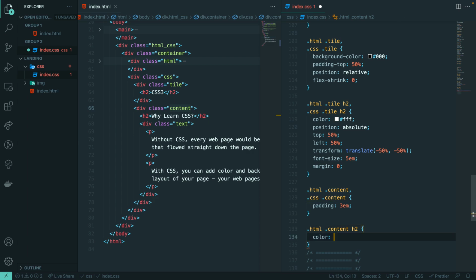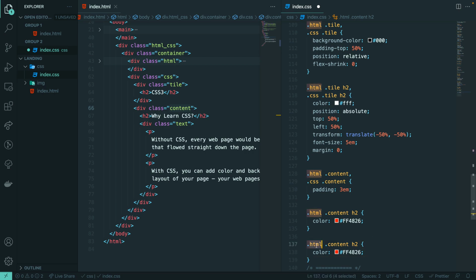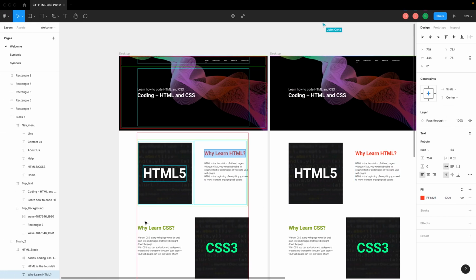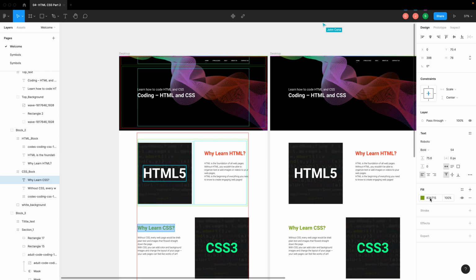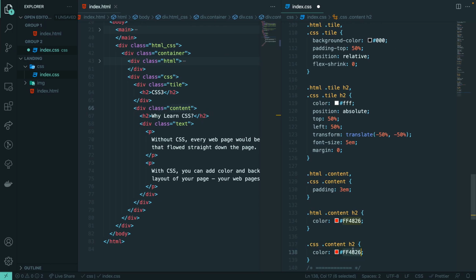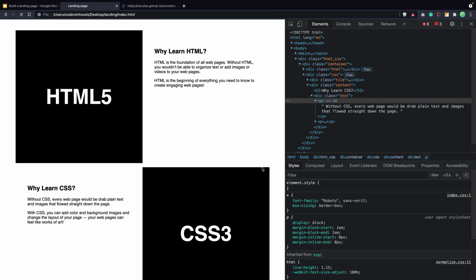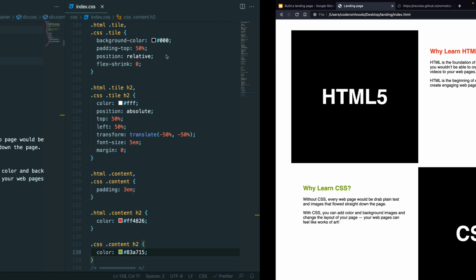So we're just styling the titles, right? Doing the same for CSS, but the color should be different, right? Saving, refreshing, colors are good.